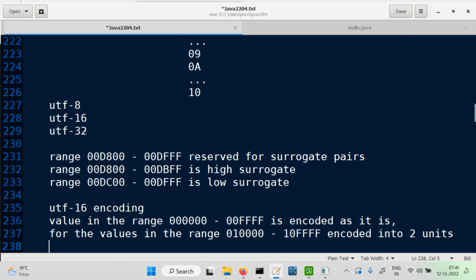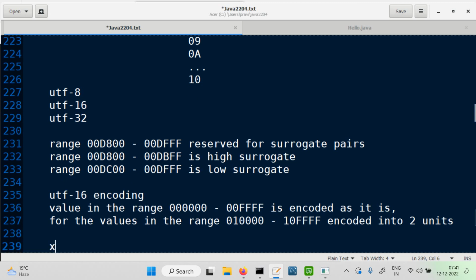The first unit is in the high surrogate range, and the second unit in the low surrogate range. If you want to know exactly how it is done, assume we have a value x in that range.